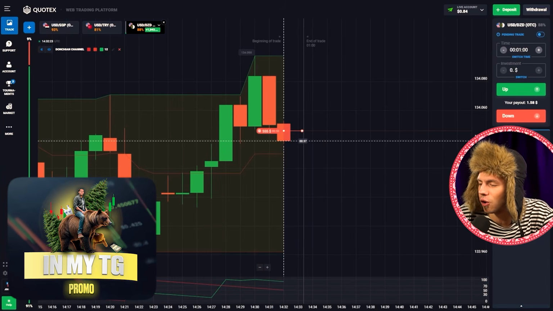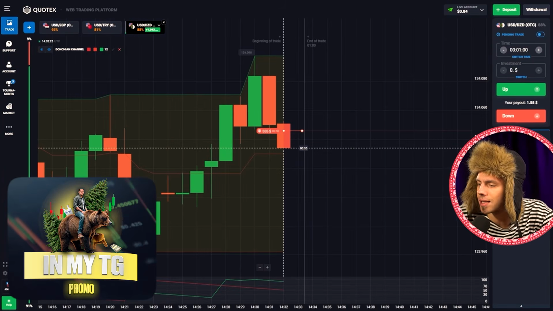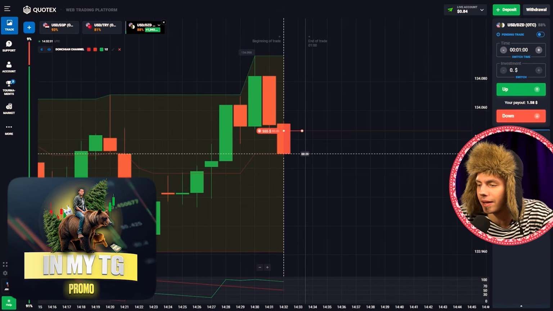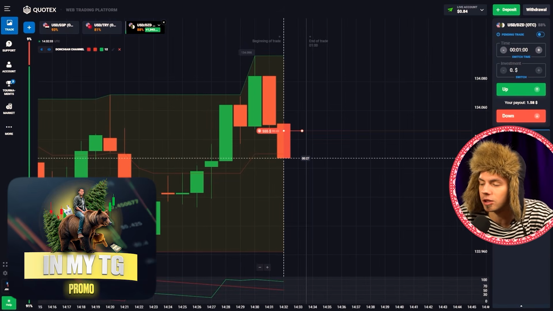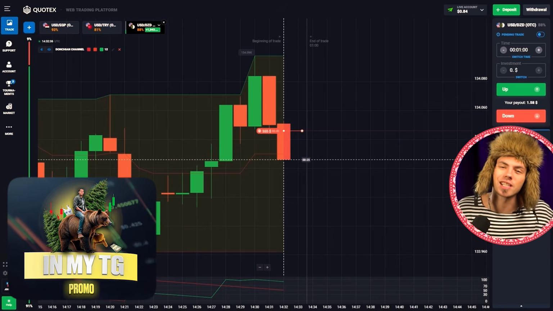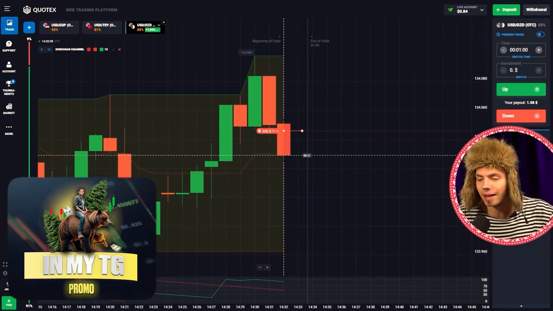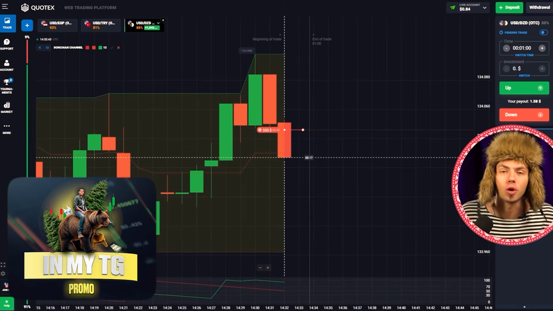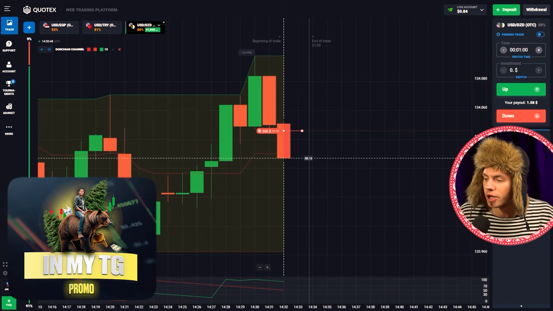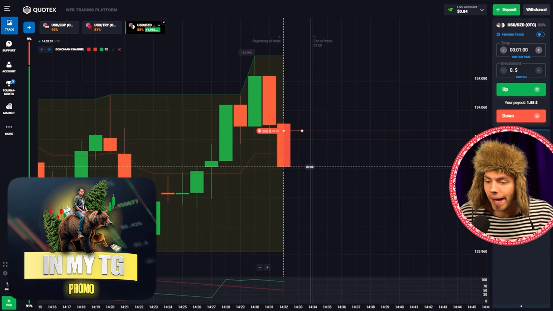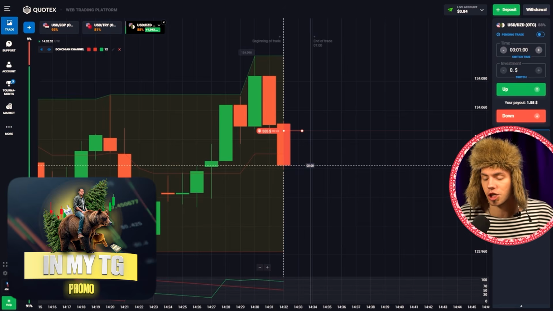So let's move on to the next pair. Right now there was a rebound from the upper line of the channel. As you can see, we expect a breakdown of the middle line and further downward movement. If we break down this middle line, which is a very strong level of support at the moment, this will mean that the downtrend will continue. That's why we will wait for further downward movement. So the option is to short, and it's a pretty clear situation.